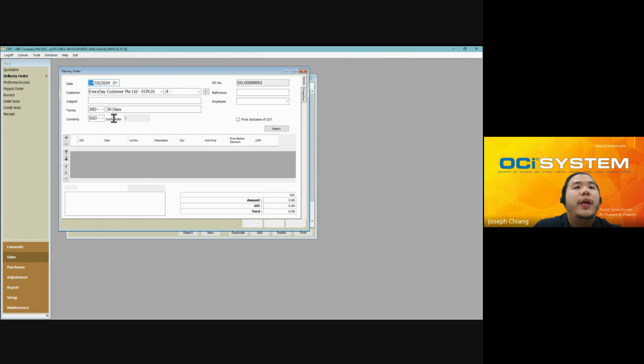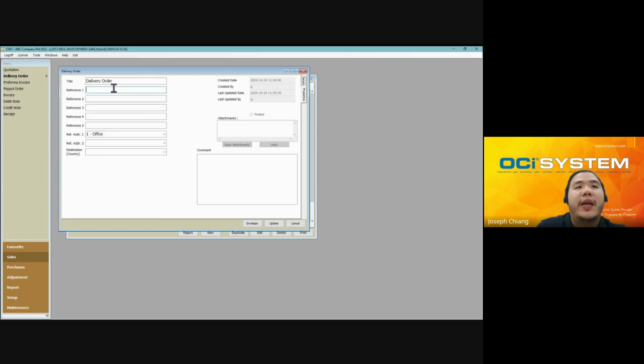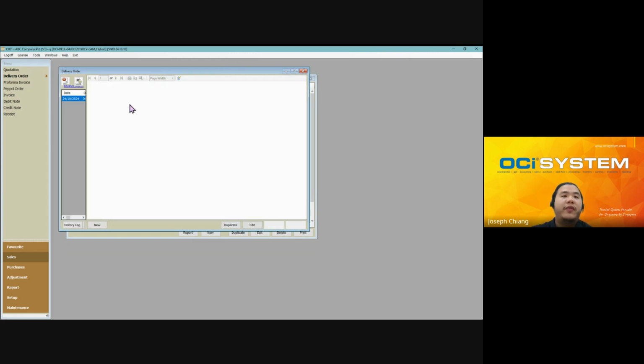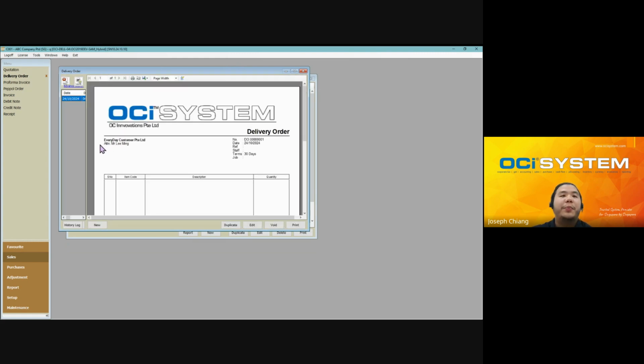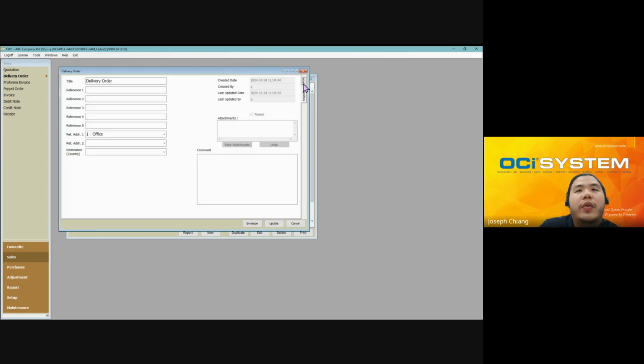Otherwise, perhaps the only other faster way you can do is to have a customized document layout whereby we can add a field over here. Let's say any of these reference field 1 to 5, we can allow it to become an entry field. That means you can text input here, and then we display it for you as an attention over here as a separate text box. I think that one is better, but this one can only be done via customization.